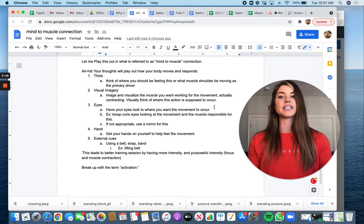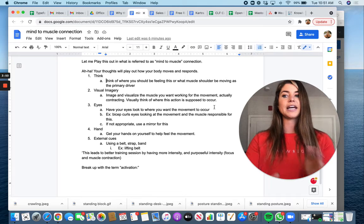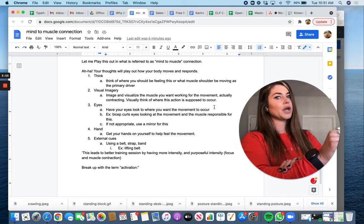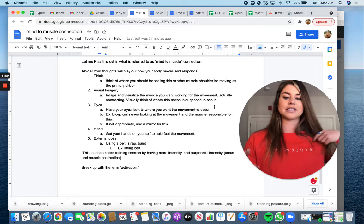And the opposite effect, if you want a muscle to not be participating in that movement, you can use your hands to calm it down or tell that muscle, we don't want you working right now. How does this apply? Okay, so think about when you get stung by a bee.